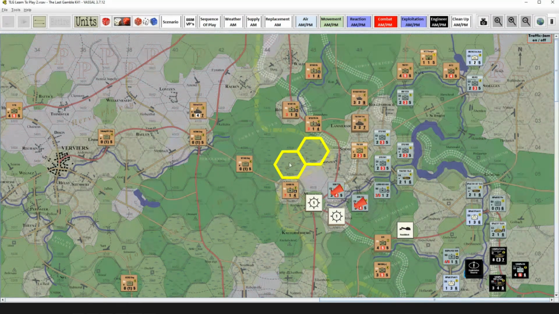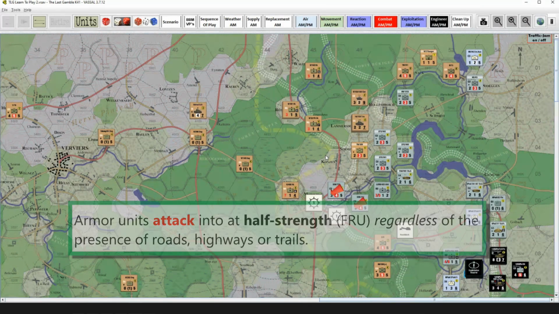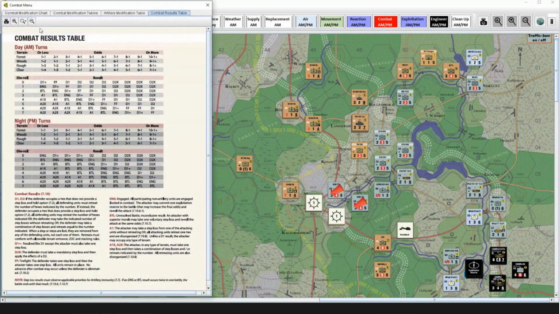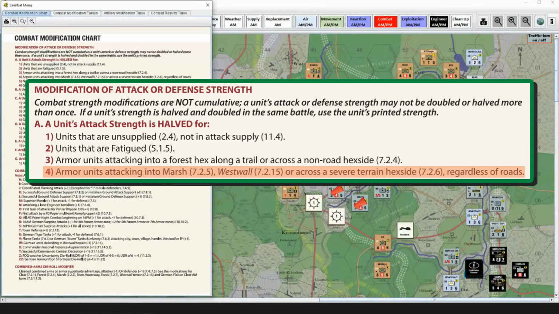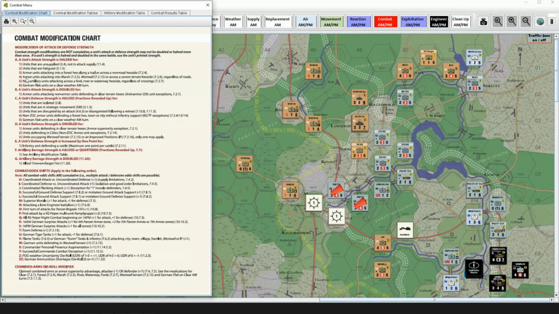Marsh terrain, which are these two hexes here, is the next one we'll talk about. And armor units attack at half strength into marsh hexes regardless of the presence of roads, highways, or trails. And you'll find that on line A4 of the combat modification chart, which I'm going to bring back up here. Line A4 is that one. Players may claim a combined arms advantage or armor superiority advantage in a non-forest hex with marsh terrain, but we'll talk to that more later.